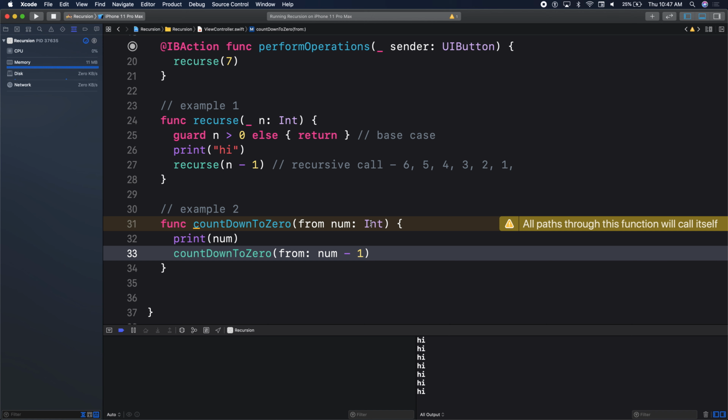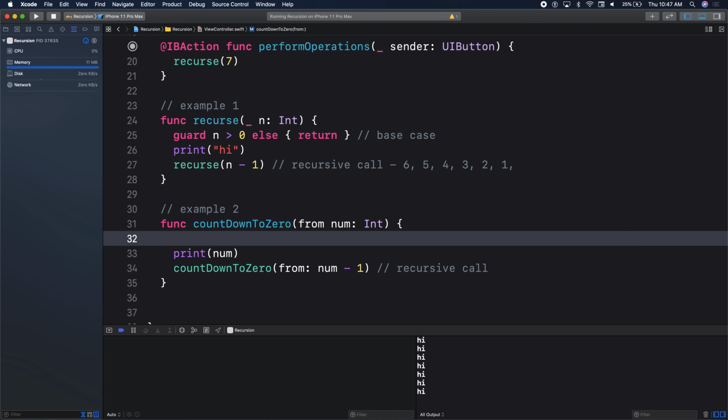Count down to 0. So you start with some number, 100, and you want to stop when it gets to 0. What am I adding to make it stop? Mel? I need a base case, right? But very good. So here we have the recursive call, and we need a base case. What base case will you use here? Can we use the same one from Fibonacci? Yes, we could totally do that.